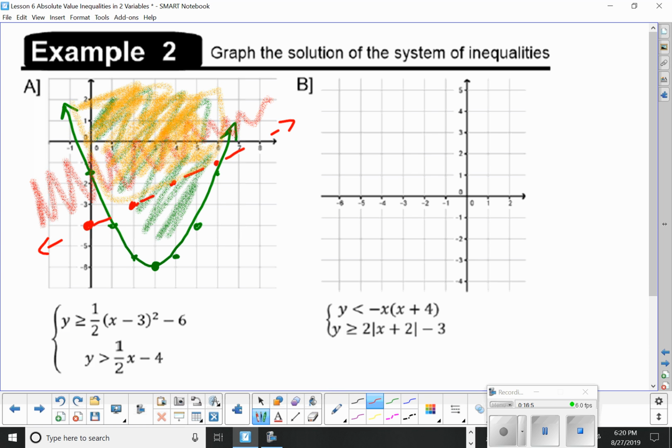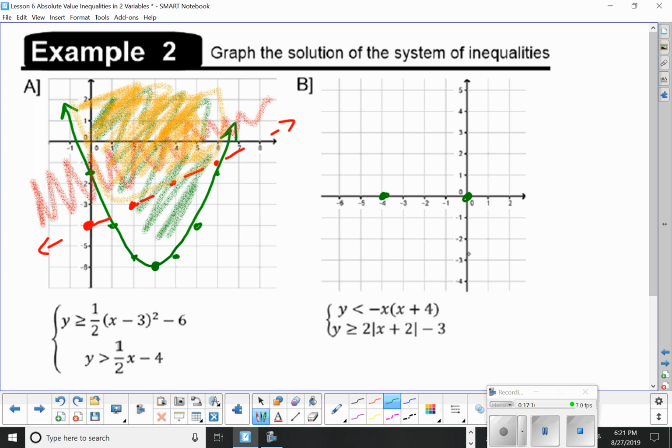Are you back? All right. This first one here is a little bit tricky. It's -x times x plus 4. Ooh, that's a quadratic. Okay. Now I do know that it has x-intercepts at 0, because if we put 0 in there, that's good, and at -4. What I don't know is exactly where the vertex is.